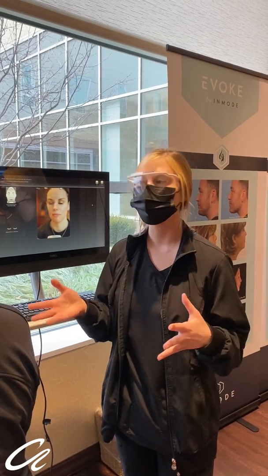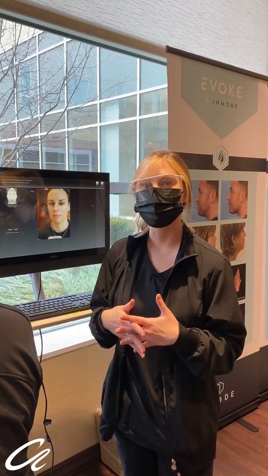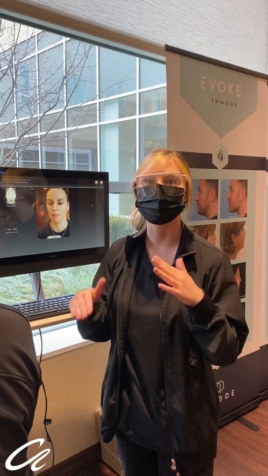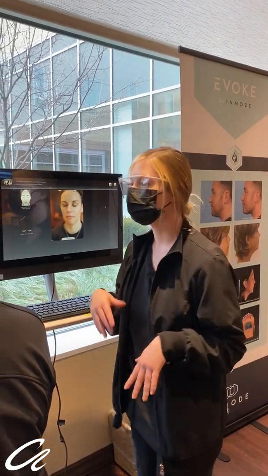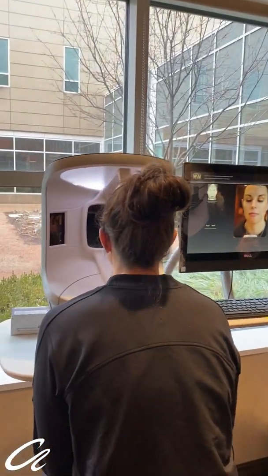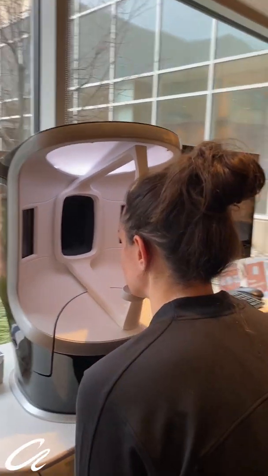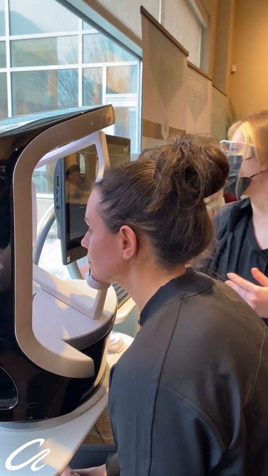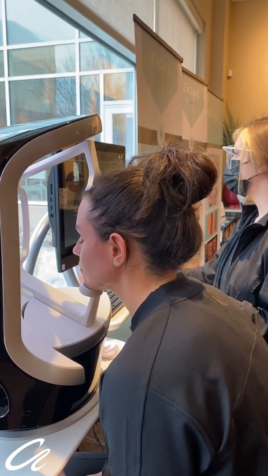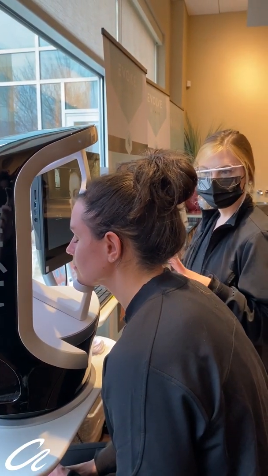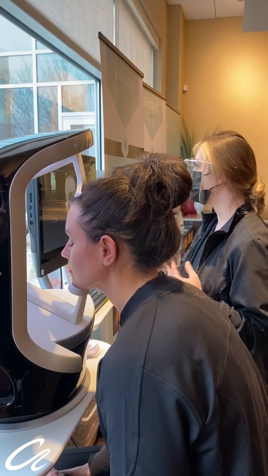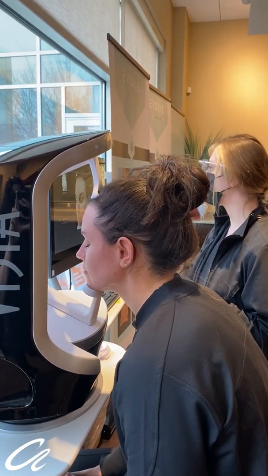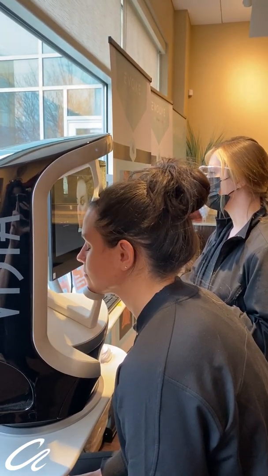out of 100, compare her skin with 100 different women in her age category, and it will let her know exactly where she stands. So what you're going to do is you can rest your chin and you'll place your forehead just like that. We're going to start on this side of your face, and I'll have you close your eyes for me. You're going to hear 3 flashes with this, and then we'll move to the next section of your face. So we're going to take the picture in 1, 2, 3.